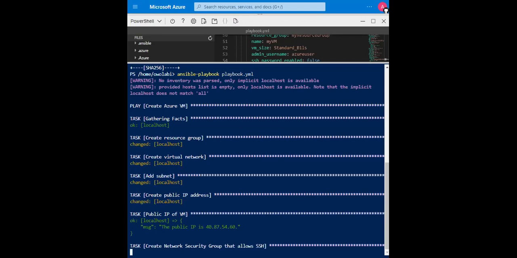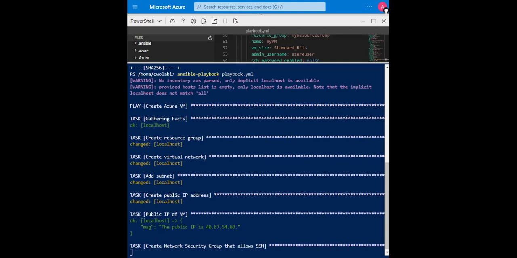This is the public address of the virtual machine. I'll copy it to be able to access it. Remember the last time we created it, we echoed it out, saying this is the public address. So anytime you want to log into it, you just need this public address.